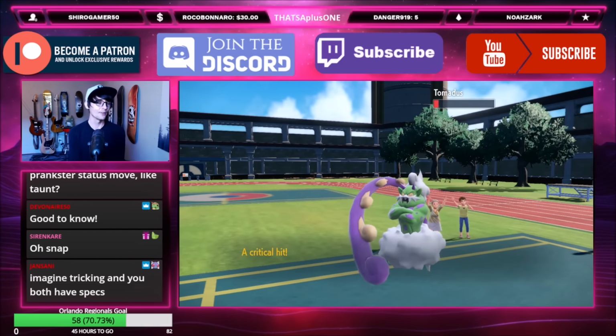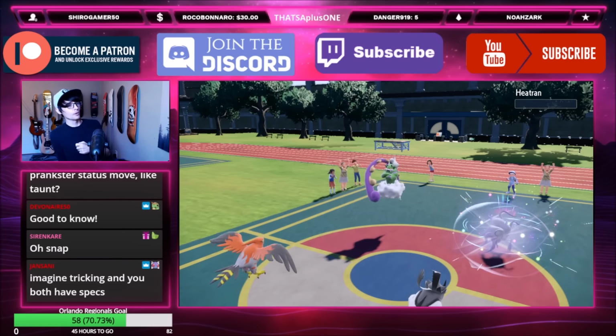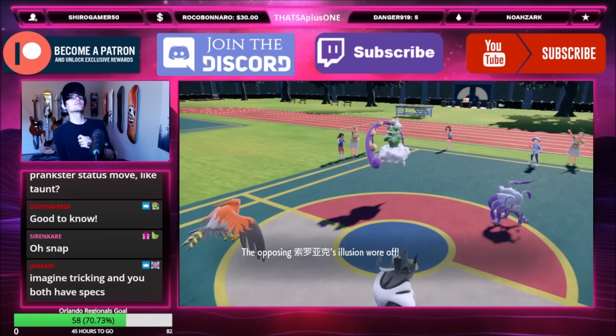Talonflame gaming out here. He went for the Trick, dude. Protect, dude, it's Urshifu. You saw it already, bro. They think I'm going for Helping Hand. They think I'm going for a Brave Bird into the, what is it, the other thing? Oof! Dude, Talonflame is such a beast, bro.